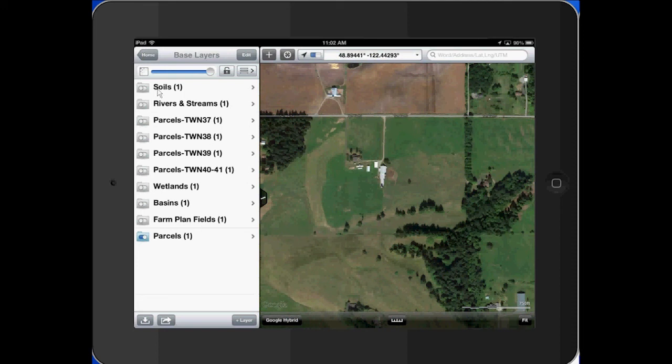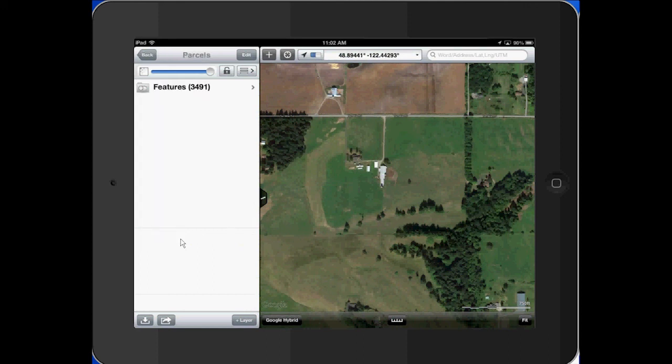So you can do soils, you can do rivers and streams, you can do all of them. Some of you may see, if you didn't turn off the feature labels in Google Earth, you may see multiple features here, and one of them will be a feature labels.